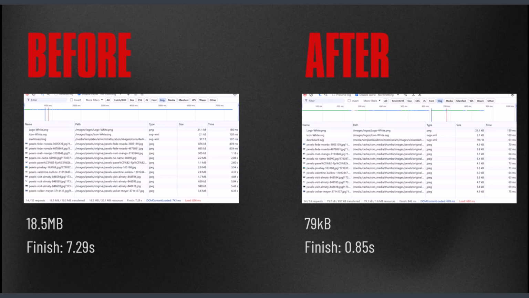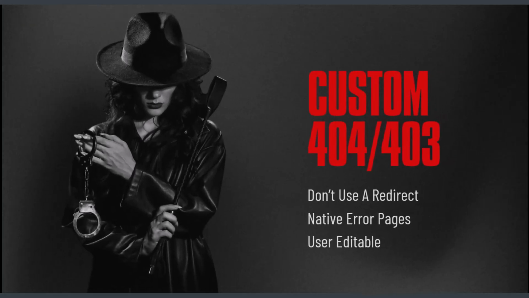Again, the more images you have, or the bigger images you have, the more speed improvement you will see. But you also see it if you're using a mobile device, or your internet connection is not great. So it's absolutely worth your while just going into that plugin and changing that setting to enable the cache, enable the thumbnails.